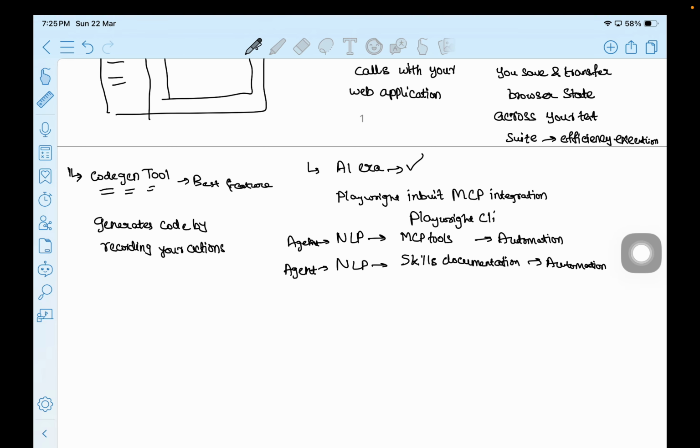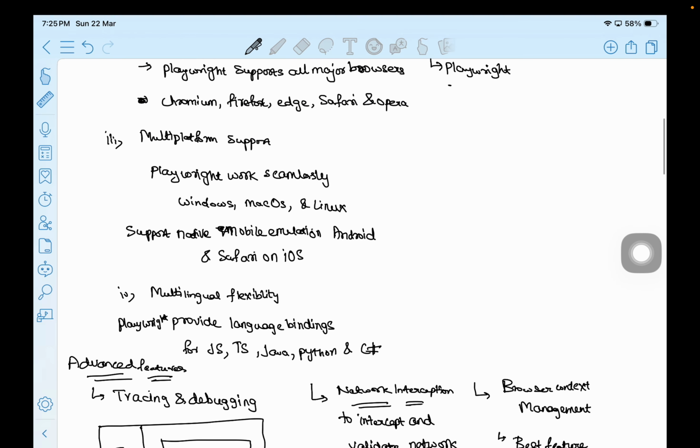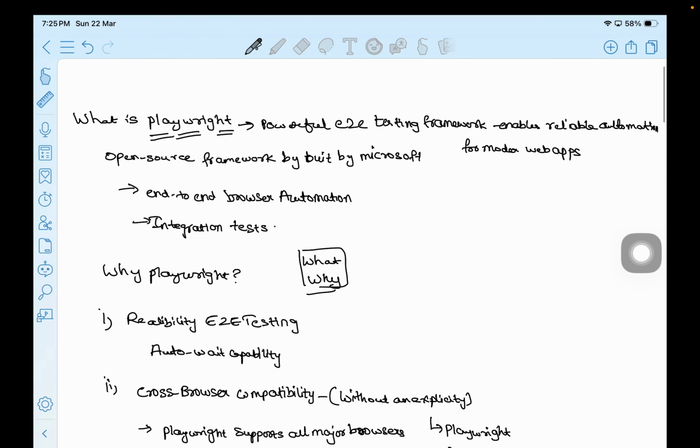So this is the wide variety of features which makes it best in terms of automation, as well as your debugging capabilities and reliability. This is what we are looking for as automation test users.